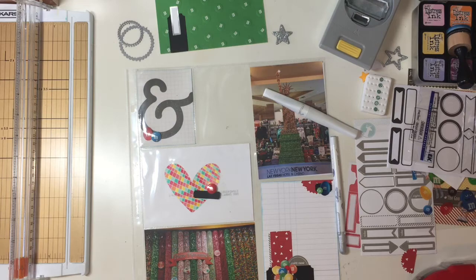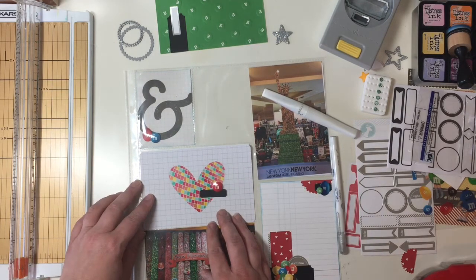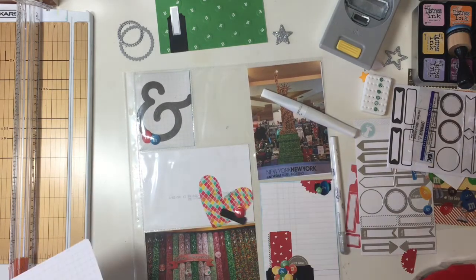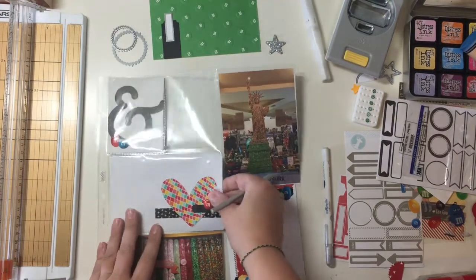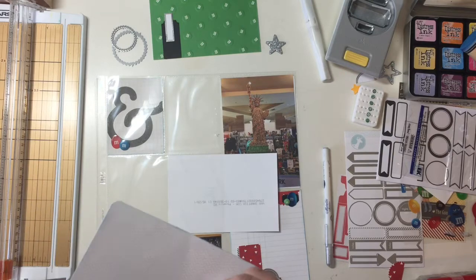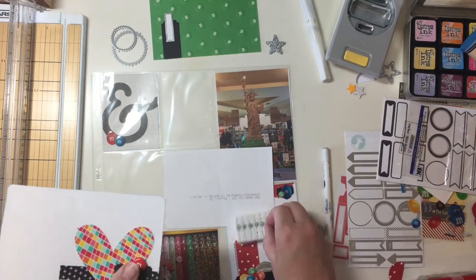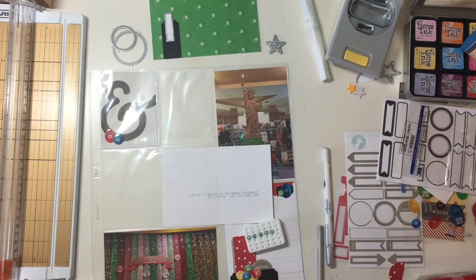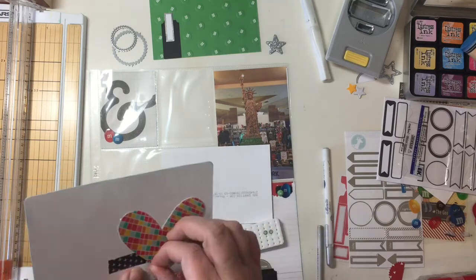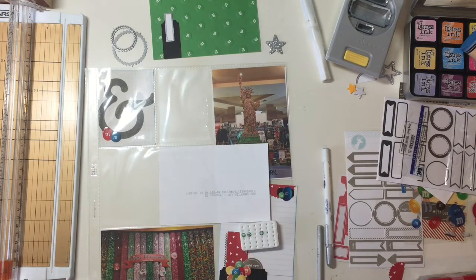And I think that's what I'm doing, poking through my grid papers right now. Yep, there I am. And I'm not loving it, because I have grid everywhere. Grid on the ampersand, grid on the thing. So what I ended up grabbing was a 4x6 Project Life card that had some chevron on it. I added that black plus washi tape, and then I cut out a piece of white scrap paper and had it underneath the heart so you don't see the black washi tape through that transparency heart.